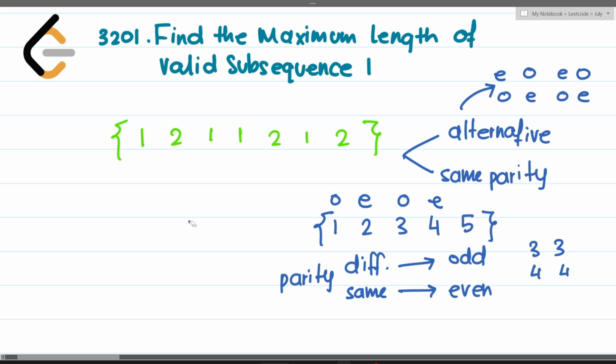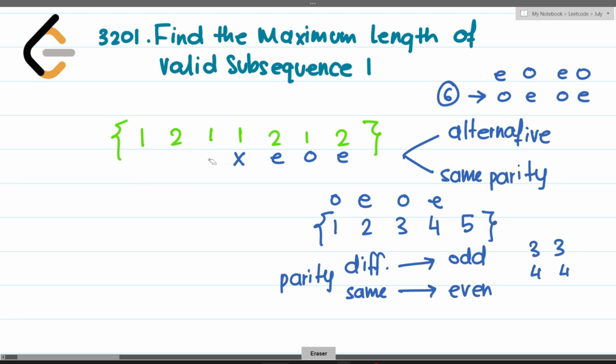Let's say we are talking about alternating parity right now. So this is odd, this is even, then this is odd. This is odd as well, so I'm going to ignore it for now. Then this is even, this is odd, and this is even. So since this is an alternating parity of this particular case, it gives me an answer of 6. Okay, I'm going to keep track of which strategy is giving me what answer.